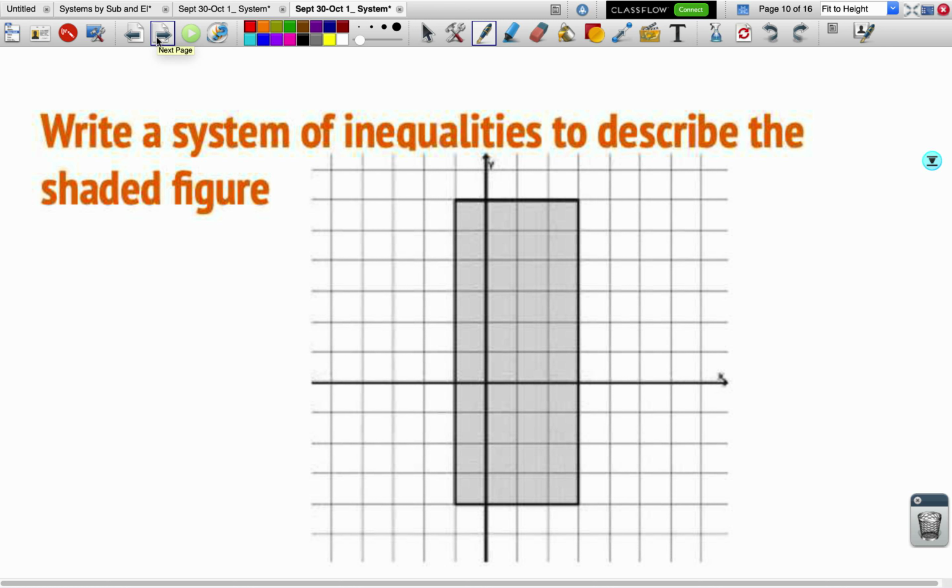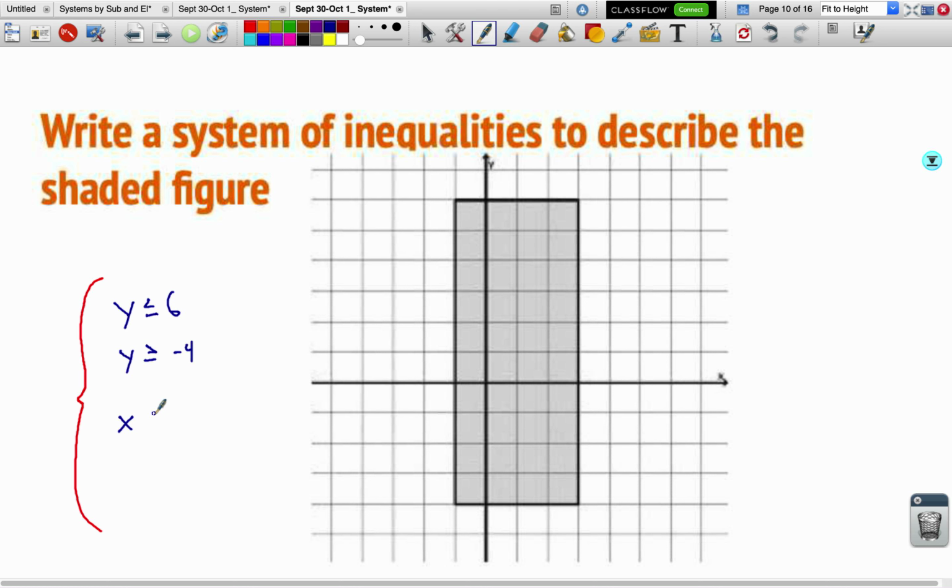All right, let's go the other direction. Here we've got a shaded rectangle. Can we write a system of inequalities to describe this? So we've got to link them all with a curly bracket, and I need space for at least 4 to represent these 4 sides. The horizontal lines can be represented with y equals equations. So I could do something like y is less than or equal to 6 for the top boundary, and then y is greater than or equal to -4 for the bottom boundary.